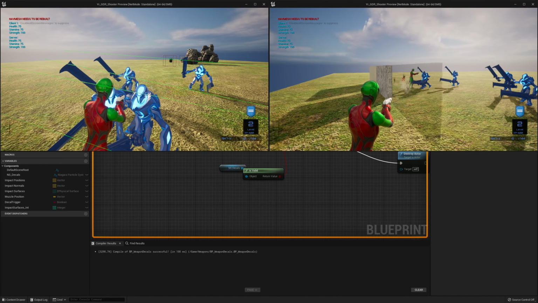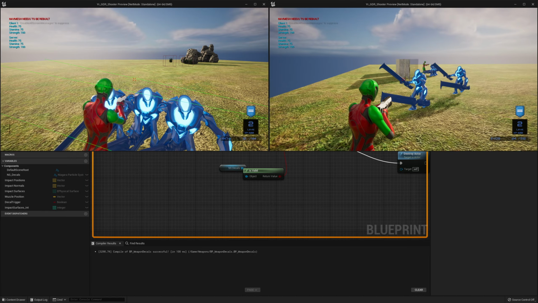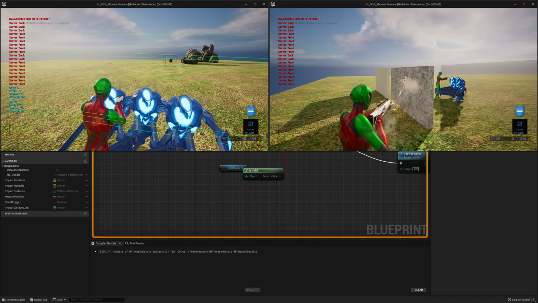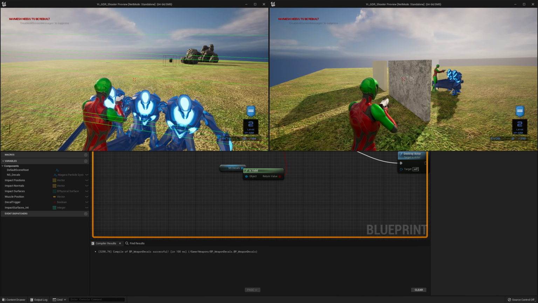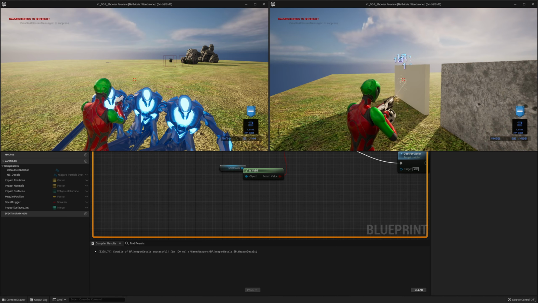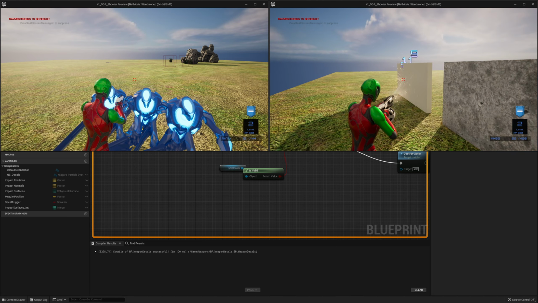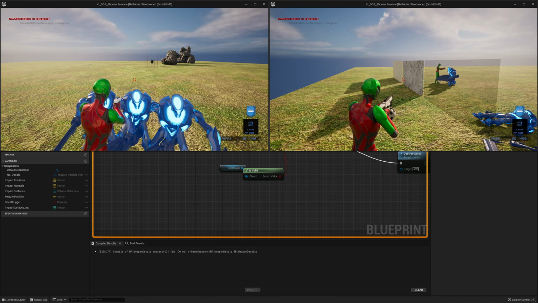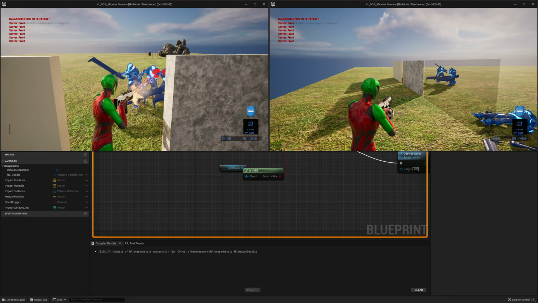So I can see impact effects for the glass spawning over here. Oh, get lost. And then we have concrete impacts over here. And we have body sparks with damage numbers over here. So that's working. Now let me grab the host. And let me get rid of these guys.